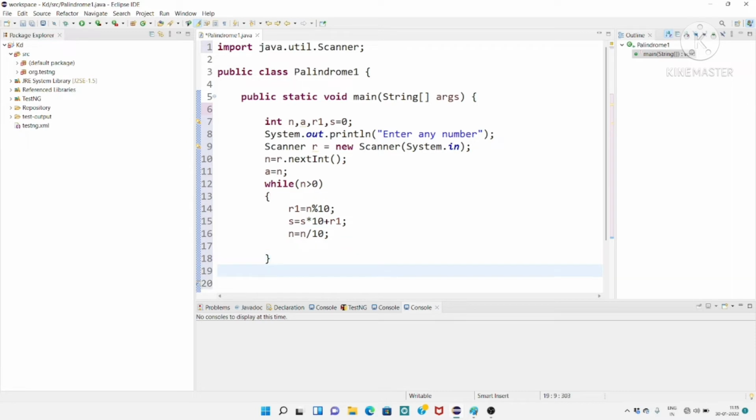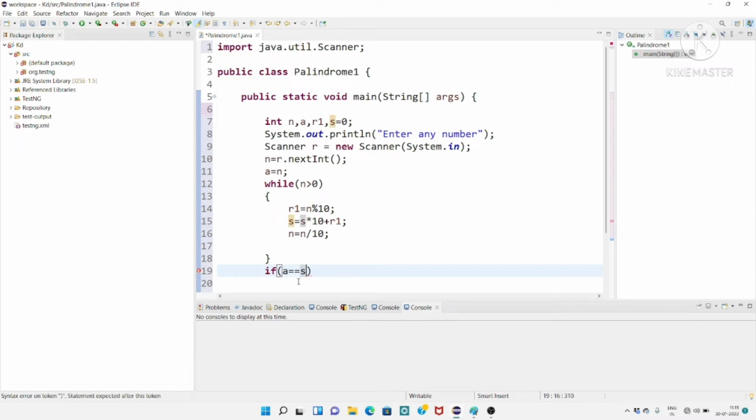Again we have to compare these two results, a and s, for identifying whether the number is palindrome or not, outside the while loop. We use an if statement for the comparison of a equals s.